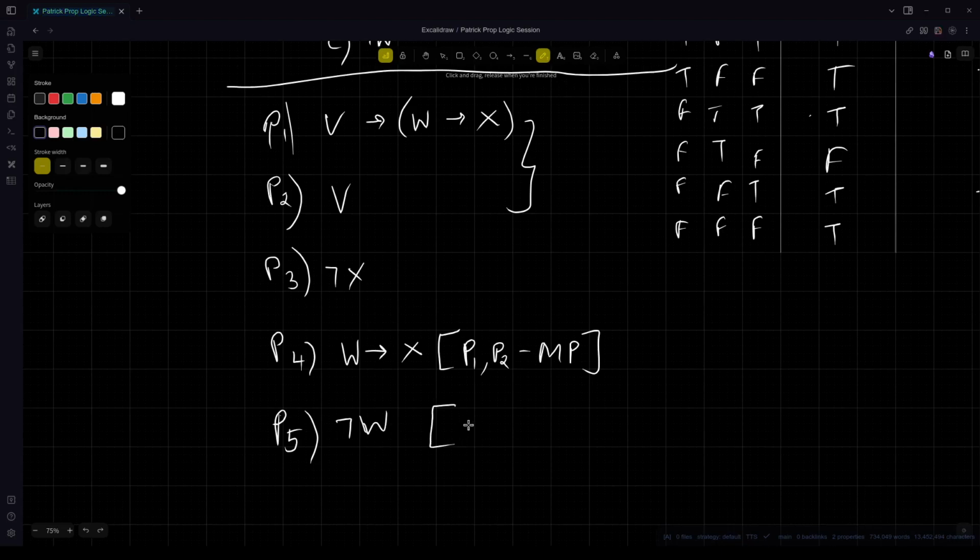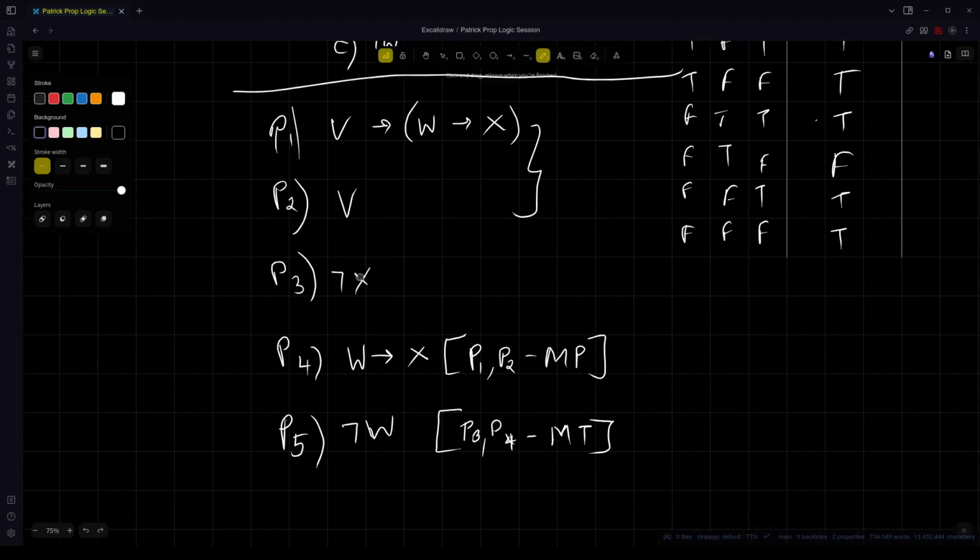Using modus tollens, on P3 and P4. P3, P4, modus tollens, and you got not W.